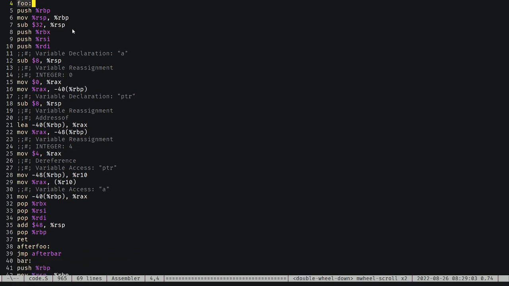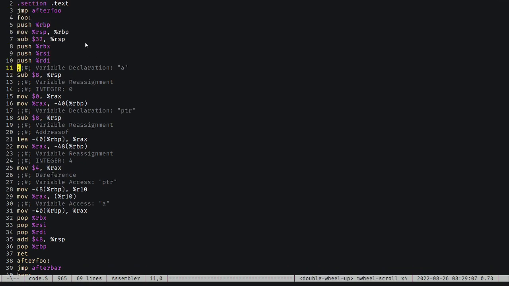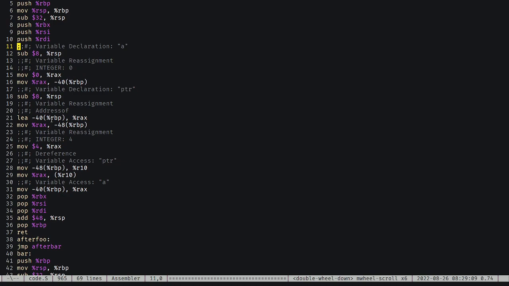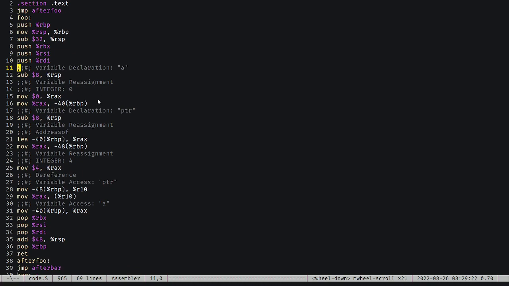We have foo. We have some register saving because we don't optimize yet, but we probably need it for this one. I guess we don't. It's a simple one. If we just started doing math, we would need it. Or if statements. If statements really take up some registers. It's crazy. Kind of sucks.